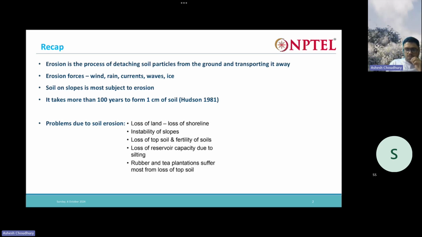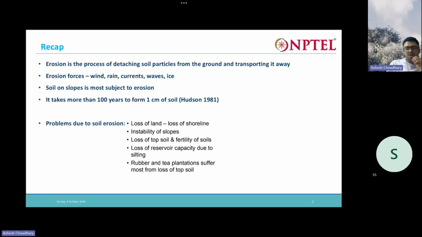There is a lot of silting. That is the deposition of soil which is being carried by the river by eroding away parts of the river banks. So that causes silting, and due to this the capacity of the river or the reservoir reduces. And then say suddenly you have a huge amount of rain for a week, and all the catchment area drains into the river, and then the river cannot hold a lot of water, because due to silting the depth of the river is reduced.